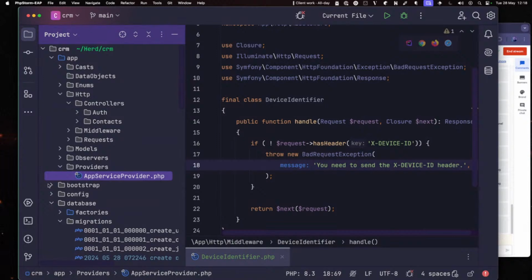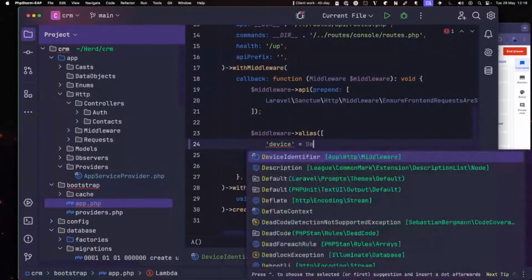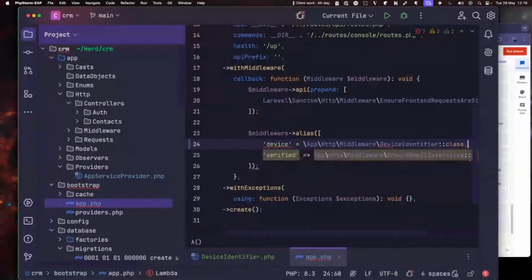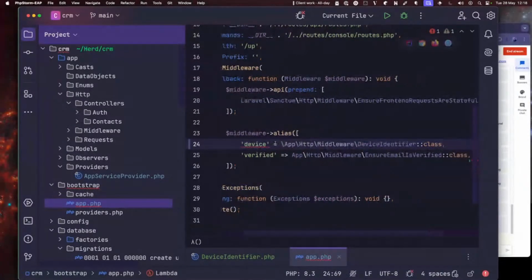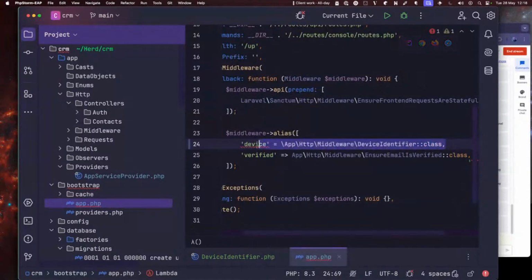Bootstrap app middleware. We want to alias the device as device identifier class, like that. You should probably just prepend it onto the API.